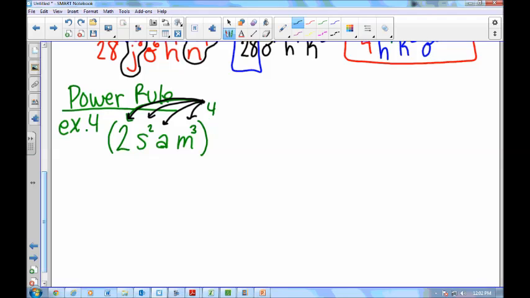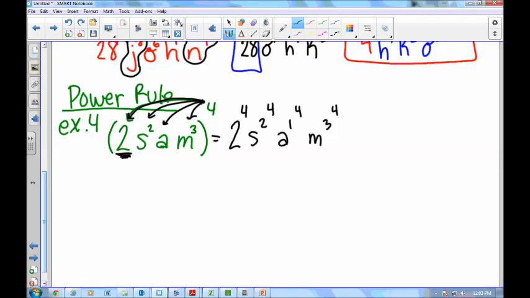One way to do this problem, and I'm going to show you 2 methods. You pick which method is more comfortable for you. One way is to take the exterior exponent and distribute it to everything inside, but some people forget to distribute it to that 2, so be very careful. So the 2 will be raised to the 4th power. The s squared would be raised to the 4th power. See that? Double steps there. The a is raised to the 4th power. Does the a actually have an exponent? Yeah, the 1, right? You can write the 1 if you want, but you don't have to. And then that's it. You can just do a to the 4th. And the m cubed raised to the 4th power.